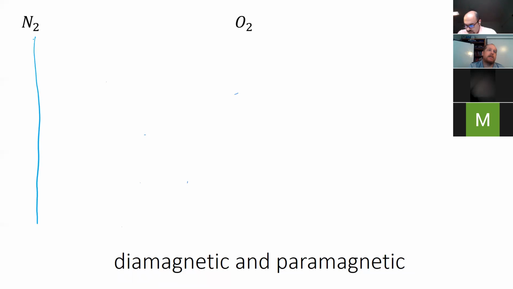it's going to be the same as what we've done so far. So we've got our 2s and our 2p for one nitrogen. The other nitrogen has its same orbitals, 2p, 2s. Okay. When they form the N2 molecule, the 2s orbitals overlap to give you a sigma 2s and a sigma star 2s.